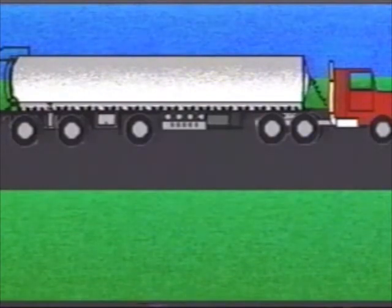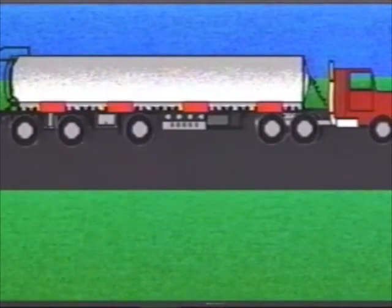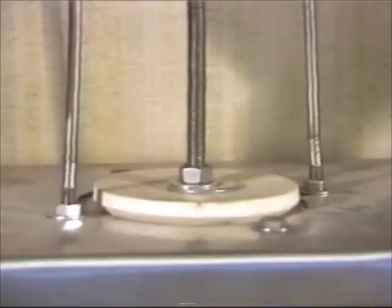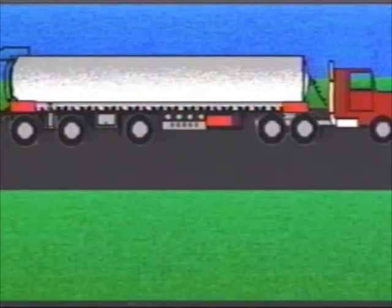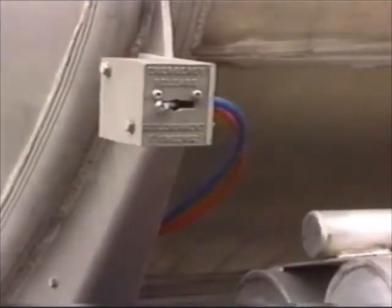A tank usually has several compartments, each with openings at the top and at the bottom. On the top, the covers and vents over each compartment are fitted to ensure a completely leak-proof seal. An internal valve at the bottom of each compartment prevents any accidental spills or leaks. As a further precaution, levers at the front, back, and middle of the tank allow all these valves to be simultaneously closed in an emergency.